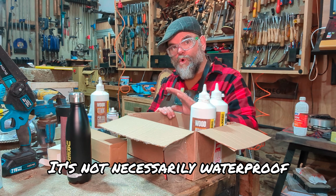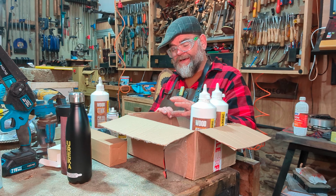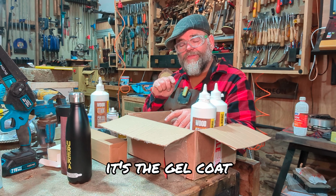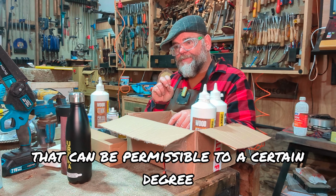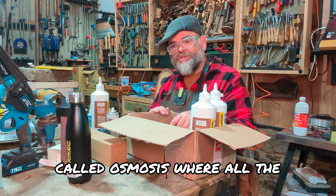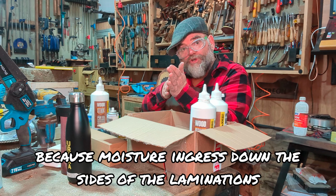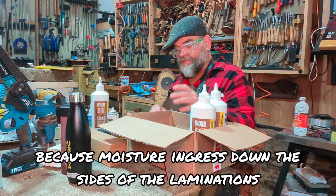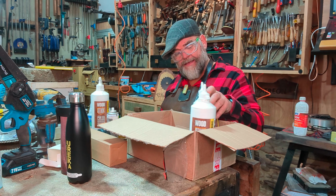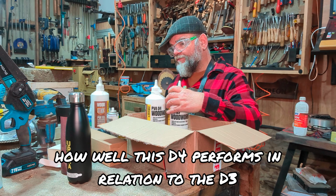It's not necessarily waterproof, I think we need to get that in our head. There isn't really a fully waterproof wood glue, just like fiberglass is not waterproof. It's the gel coat that makes it waterproof, but even that can be permeable to a certain degree. That's why boats suffer with a condition called osmosis, where all the layers of the fiberglass start to delaminate because moisture ingressed down the sides of the laminations, or through the edge of the laminations. So it would be quite interesting to see how well this D4 performs in relation to the D3, the D2 and the D1.